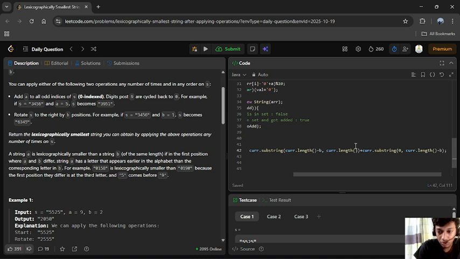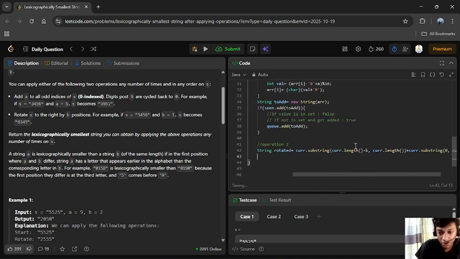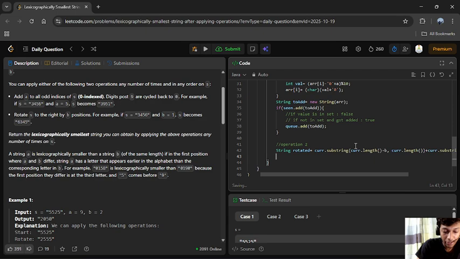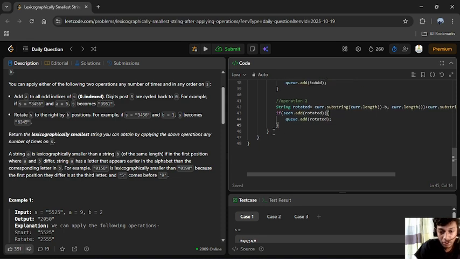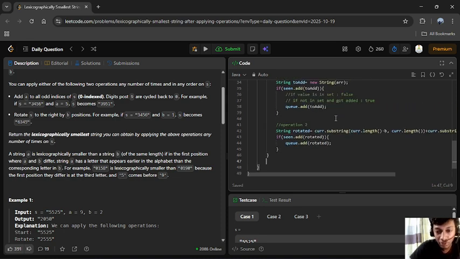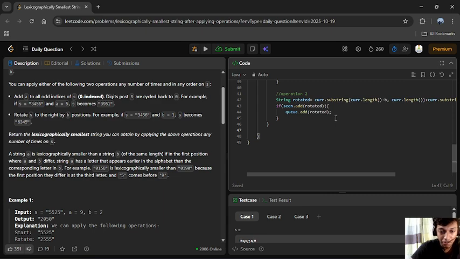Okay, so we successfully got the rotated string, and in the same way, if seen dot add rotated, then q dot add rotated. There is no else. Yeah, by this we have completed coding the BFS part.